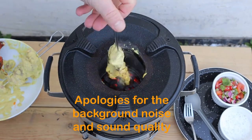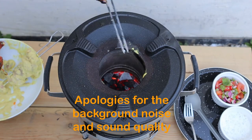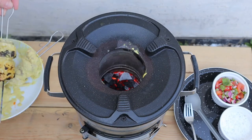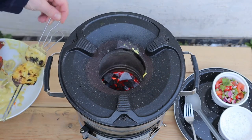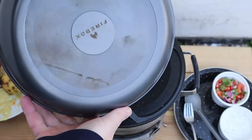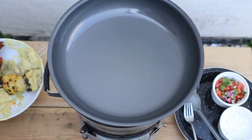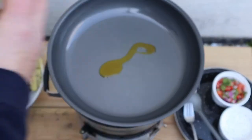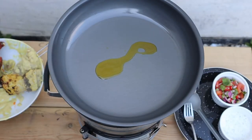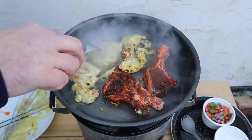Right, my theory was working out okay, but at this rate I'm gonna be here all blooming day. So we're gonna have a slight change of plan. It's a good chance to use this new firebox plate that I've got. It's the 11-inch, the big pan. So we just cook it all together, otherwise we'll be here all day. And we'll see how it all pans out.